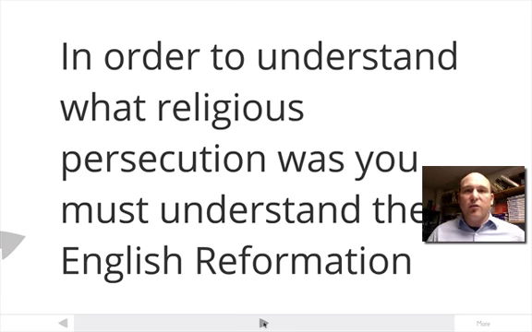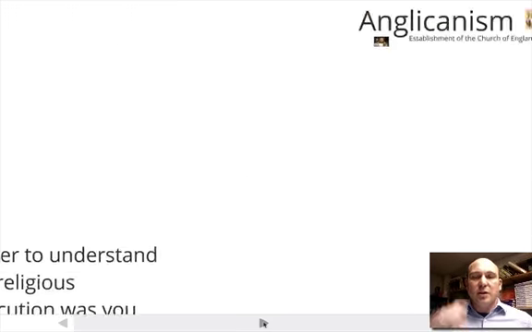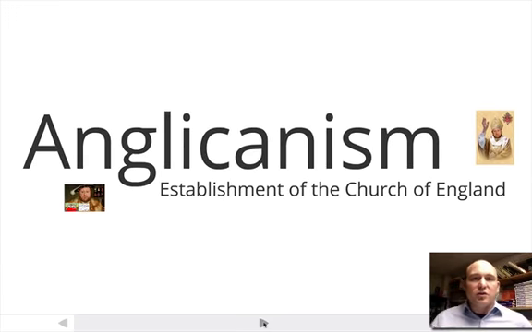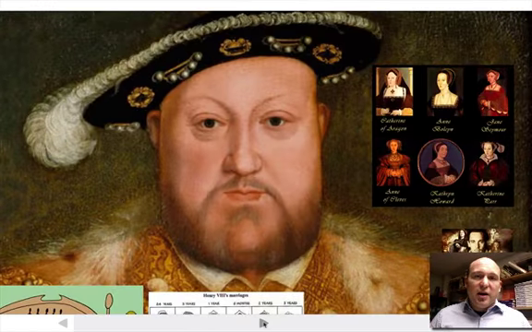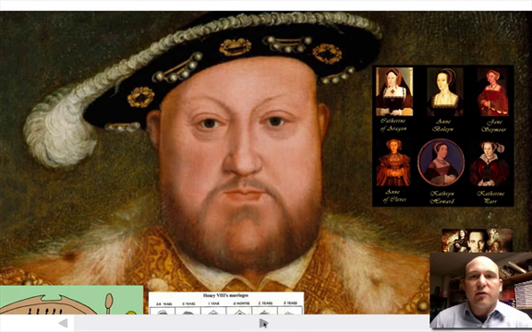Okay, the English Reformation. So what was the English Reformation? In a nutshell, the English Reformation led to the creation of the English Church, the Church of England. Okay, and the people that believe in the Church of England are known as Anglicans. Anglo is a similar root of England. So they're known as Anglicans. And there had already been turmoil, and the Protestant Reformation had already occurred. People had already challenged the authority of the Catholic Church.